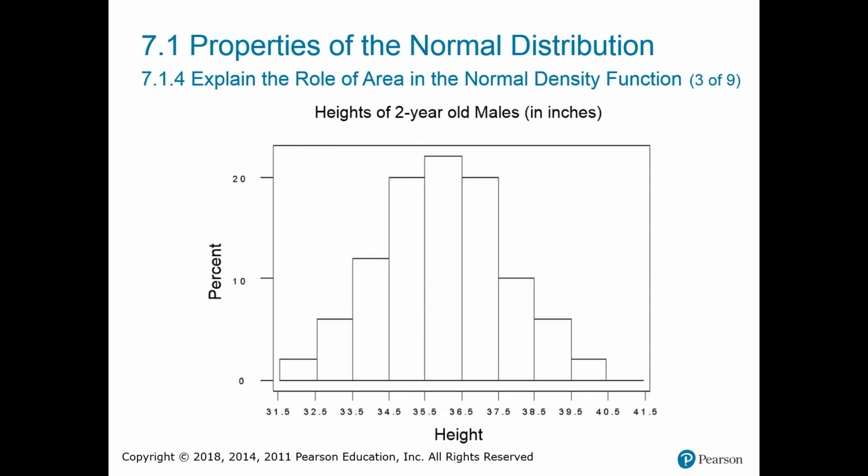So here we have our values of the heights of 50 two-year-old males. We tabulate those, put them in categories, and those categories are going to run with one point intervals on the horizontal axis. So the first one starts at 31.5 and goes up to but doesn't include 32.5. The next one starts at 32.5 and goes up to but not including 33.5, and so on. We plot all those values. Looking at this, I would say this is a fairly normal curve. There's little deviation in it. It looks like a fairly normal bell curve.